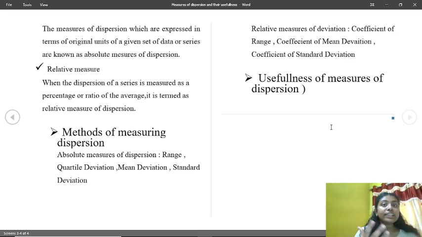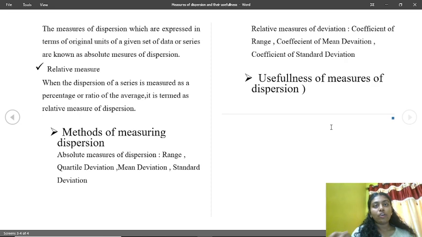Third is to detect outliers. This means improving the accuracy of the analysis: if there are any faults, we remove those outliers and bring in reliable, stable data. Fourth is risk assessment. In medical fields or technical fields, we have to check the risk of the particular study we are doing. Like in a clinical study, you have to check the risk. If there is a higher spread of data, it means there is higher risk or higher uncertainty.